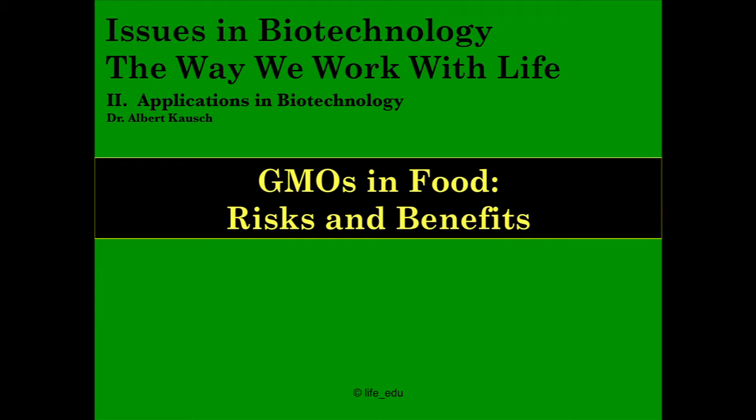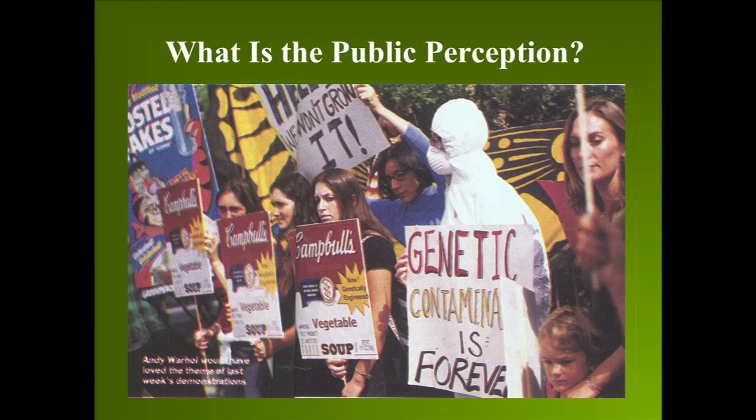So GMOs in food. First of all, what are the risks? What are the benefits? How do we inform this debate? What is the public perception? Public perception of GMOs has guided a lot of the policy going forward globally, and has had a large effect on its introduction into various countries. GMOs are currently banned in most European countries. Why is that? The United States public consumes them on a daily basis and grows them outdoors without regulatory concern.